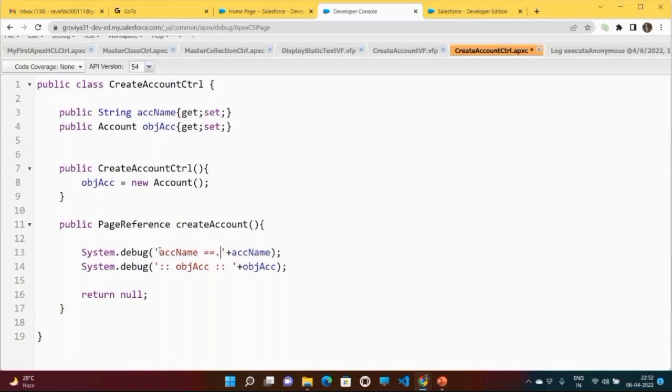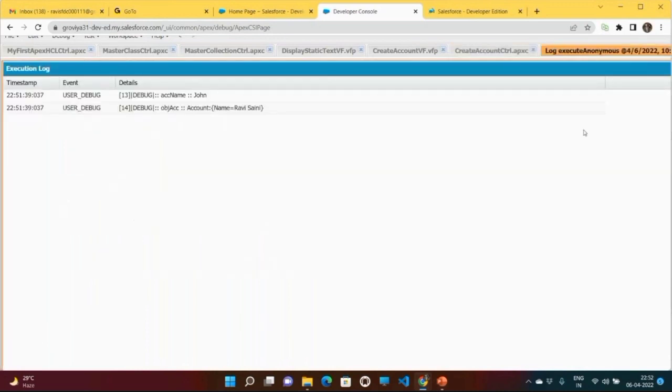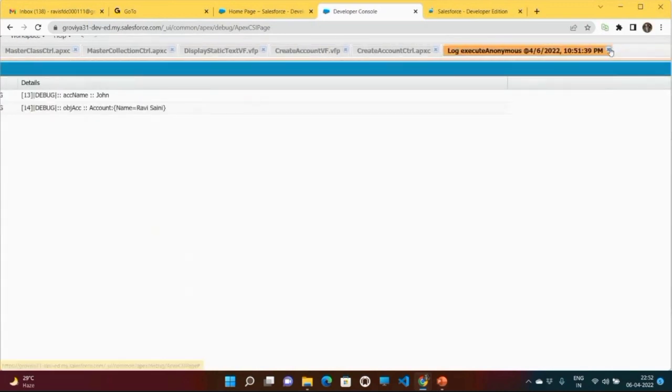You can put it like this as well. That is the custom text which you are putting for your understanding. You can put anything: object, account object, data. So you can put anything. There is no standard for that. It's up to you, whichever suits you, you can put.